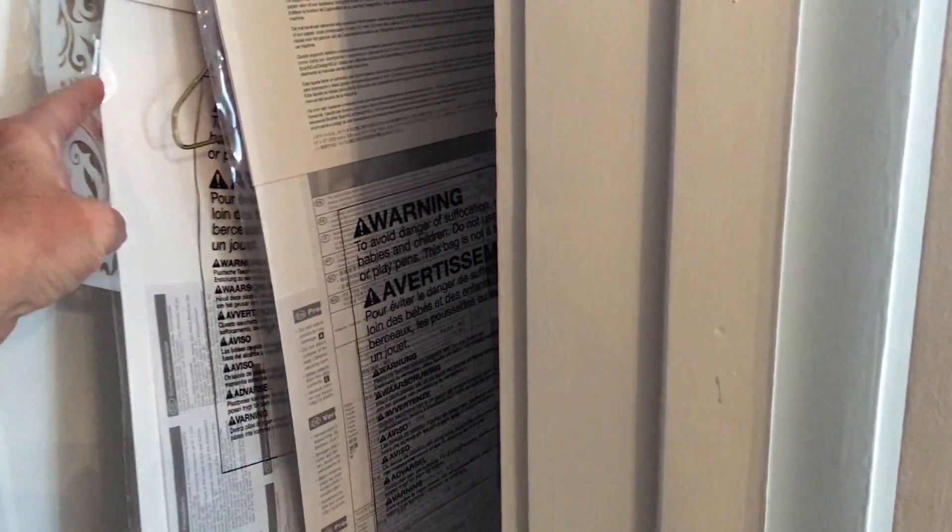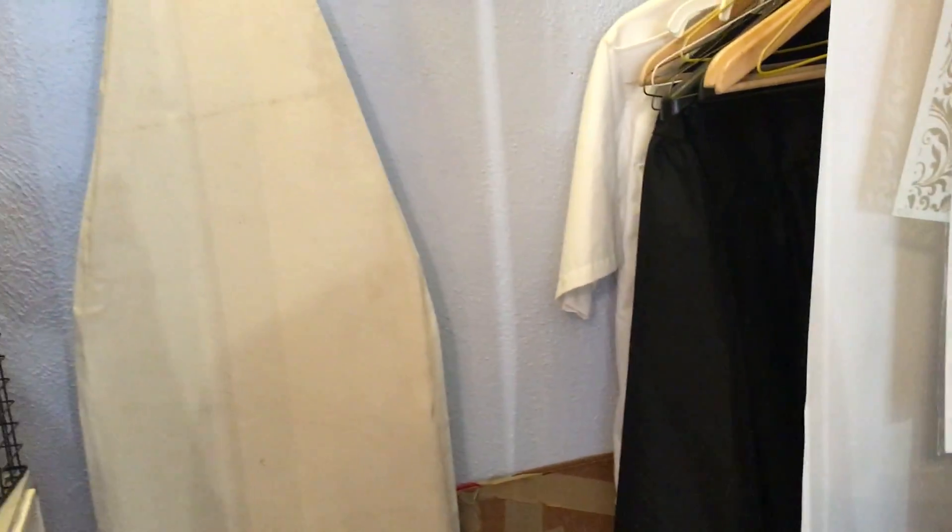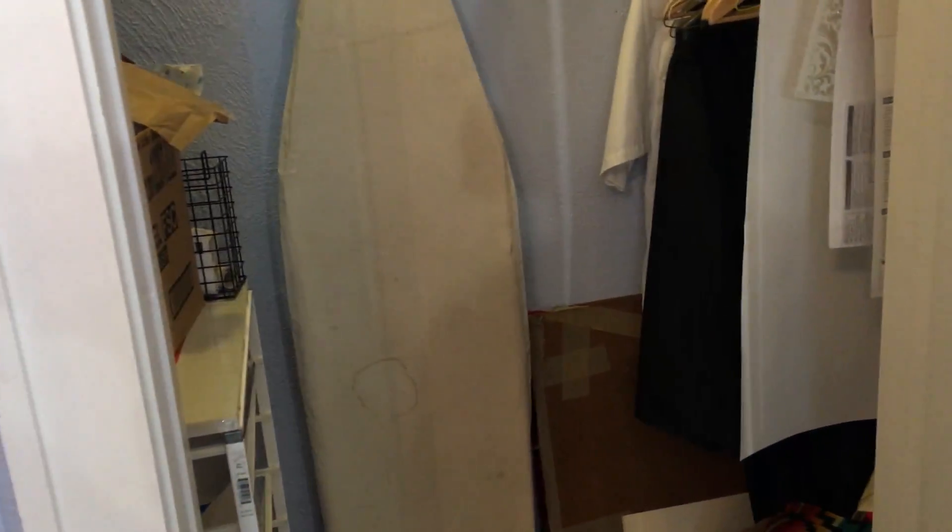I'm debating about showing you this next part — you may want to cover your eyes. This is my closet, and if you're like most people you have a closet that looks like this. Over on this side are things hanging to dry, and I have pieces for my Scan N Cut. I'll turn the light on in here — the light switches are ridiculously high in this house; it's a 1920s farmhouse. And then junk, junk, junk, but I do actually have an organizer in there, and then more junk, more stuff just piled up.